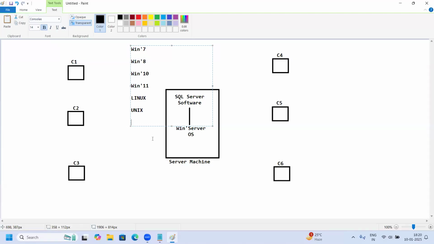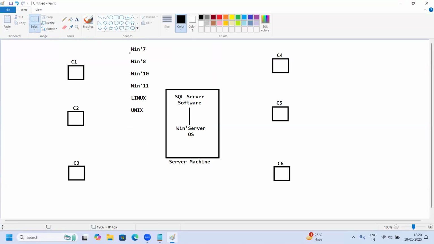Any OS. So let's say client 1 uses Windows 7, client 4 uses Windows 8, client 2 uses Windows 10, client 6 uses Windows 11, client 3 uses Linux, and client 5 uses Unix.